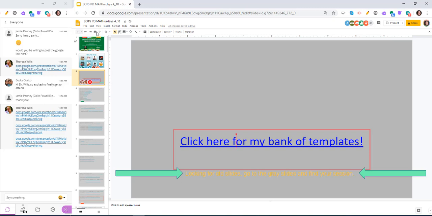On slide 3, you're going to move yourself, so just head on down to slide 3. I am continually updating this bank of templates. I would recommend bookmarking this site since it constantly updates rather than making a copy for yourself, although you totally can. But when you make a copy, it won't continue to update. So if you bookmark it, you'll see all the updates.